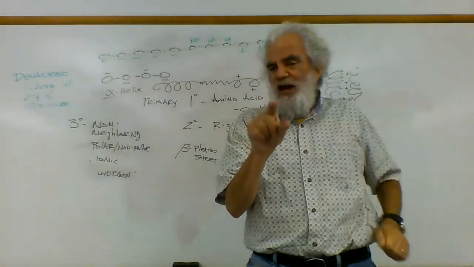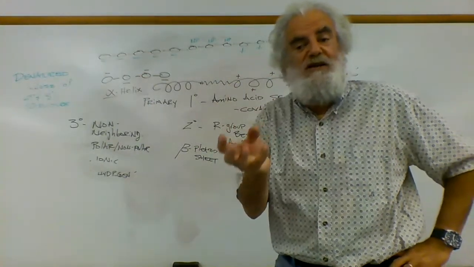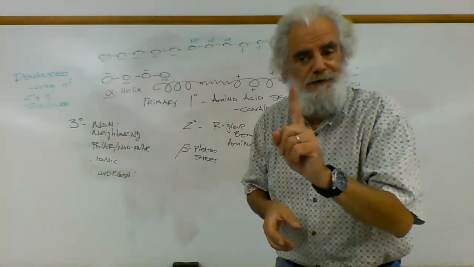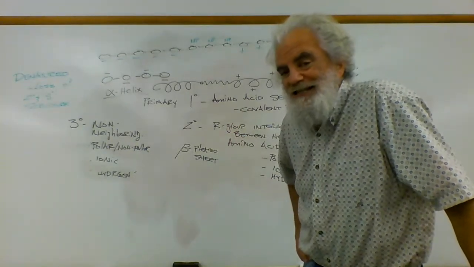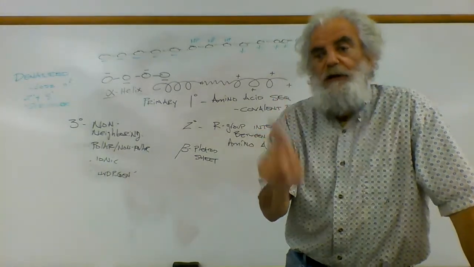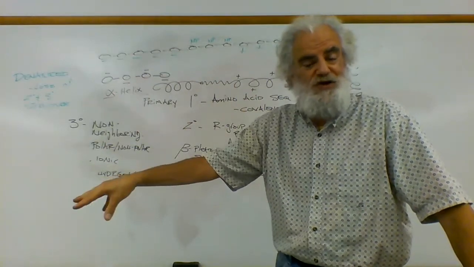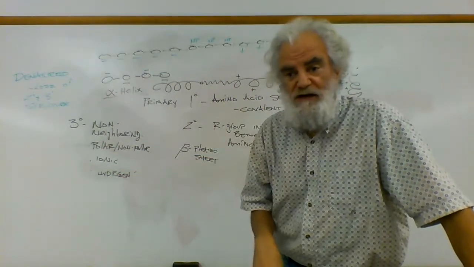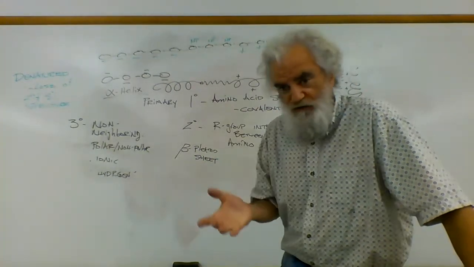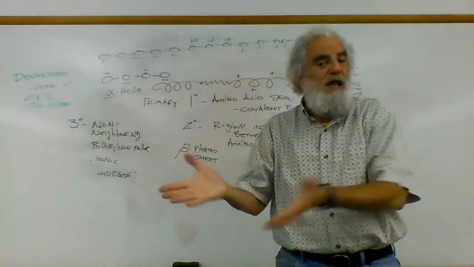And if you change an amino acid in this guy, you can change its secondary and tertiary structure. And when you do that, you can change its function. Consequently, a change in the DNA might result in a change in an amino acid, and that might result in a change in secondary and tertiary structure, and that might result in a protein that does something really weird, causes cells to begin dividing out of control, doesn't work very well, doesn't work at all. That is, in fact, the key to genetics, right there.